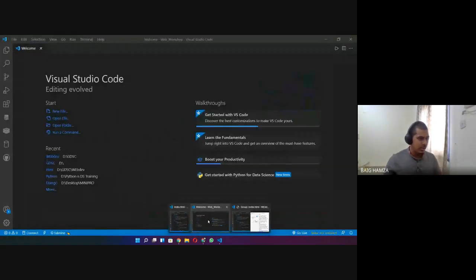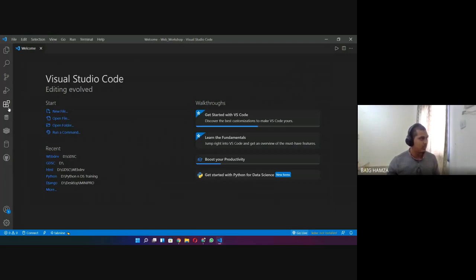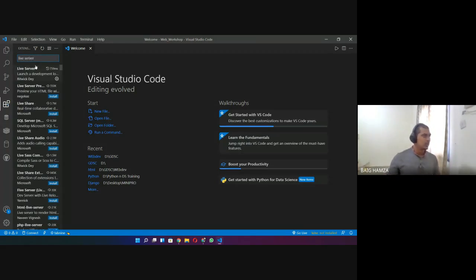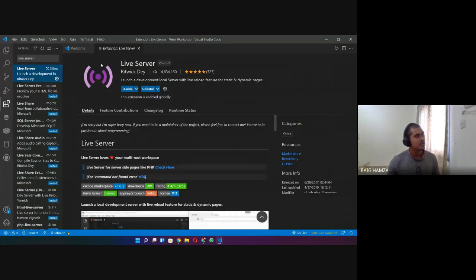Okay, so I will just give you a quick demo on how to do that. If you just look at my screen over here, this is the first page most of you will see when you open VS Code. If you go to the left menu, you have the extensions panel. If you open this, you can search for any extension. There are many extensions. You can search for live server over here. This is the logo for live server. You can just install. Currently I have it installed, and once you install it, you will be able to see the go live button on the lower end of the screen.